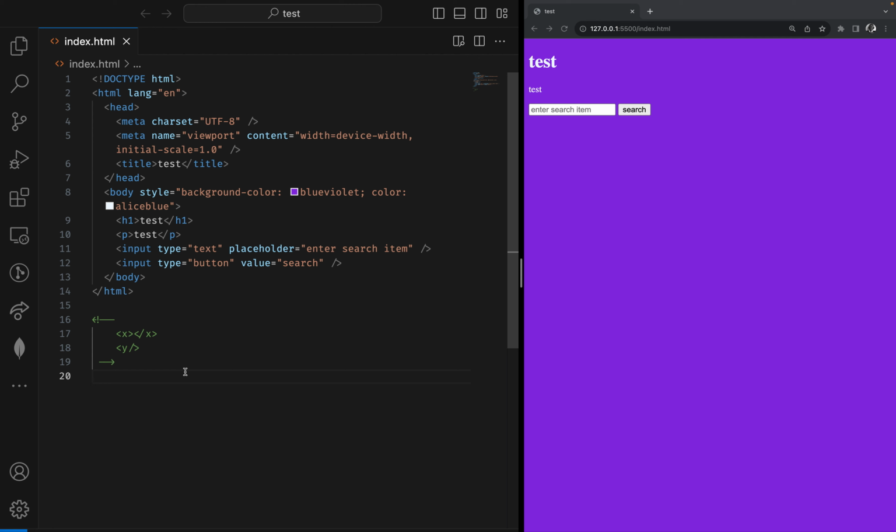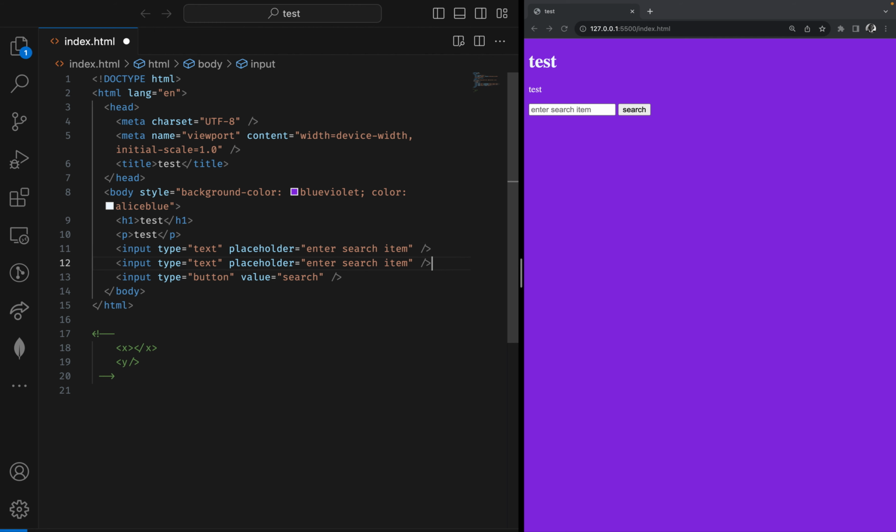And now what I want to show you is that we have various types of inputs. We have text, we have button, we have file, we have password, we have number, and so many out there. And if you don't put in the type of the input, it will fall back to the default input type, which is text. All right, and let me show you the difference between both of them.